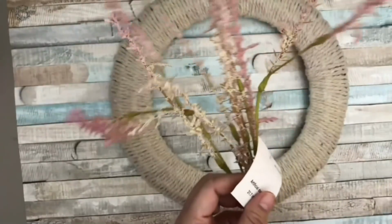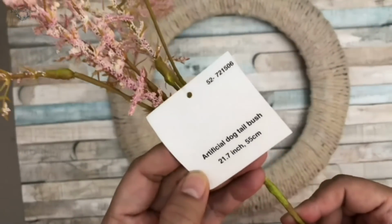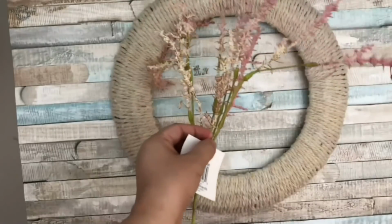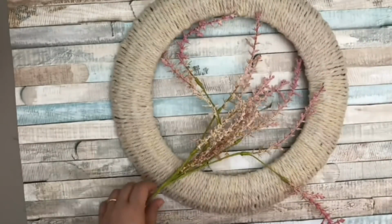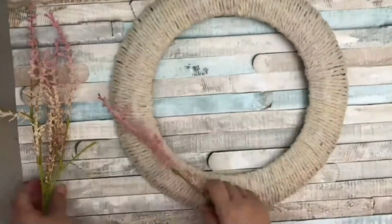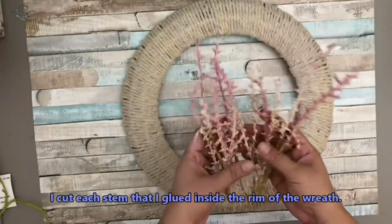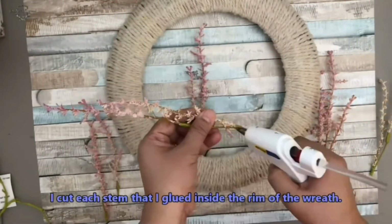Now I'm using this artificial dog tail bush that I also got at Dollar Tree. I'm just gonna be cutting the hard part at the bottom like what I've done with the other ones. I'm just cutting the stems, and then what I'm gonna do is place each stem at the back center of the lower portion of my wreath form. I'm just gonna be gluing it inside the rim of the wreath.